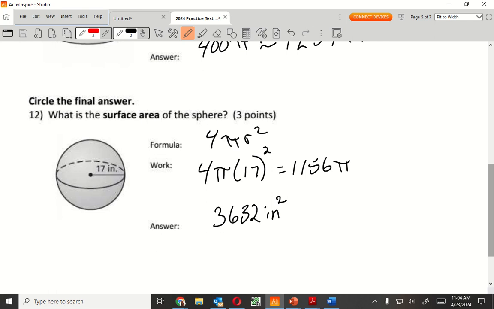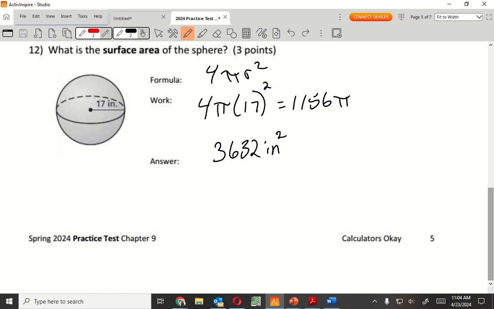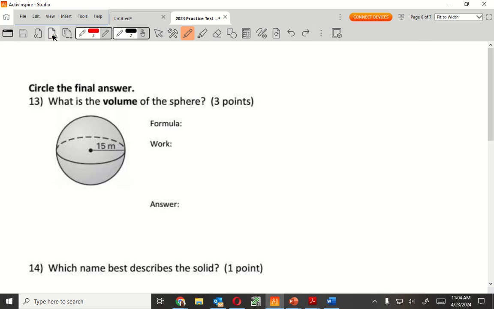It's all right. Hopefully you won't get a 1 on this next one. I put 1.4 and a half, and then I put that. It's all right. Volume of a sphere. How do I find the volume of a sphere? There you go. So 4/3 pi, my radius is 15 cubed. I can't do that one in my head. I wish I could, but I can't.